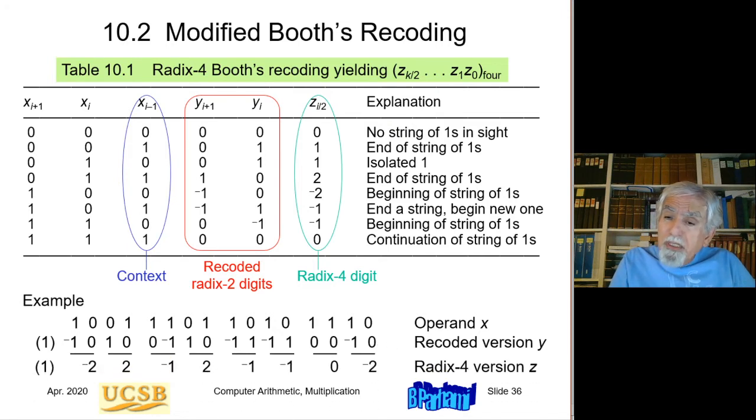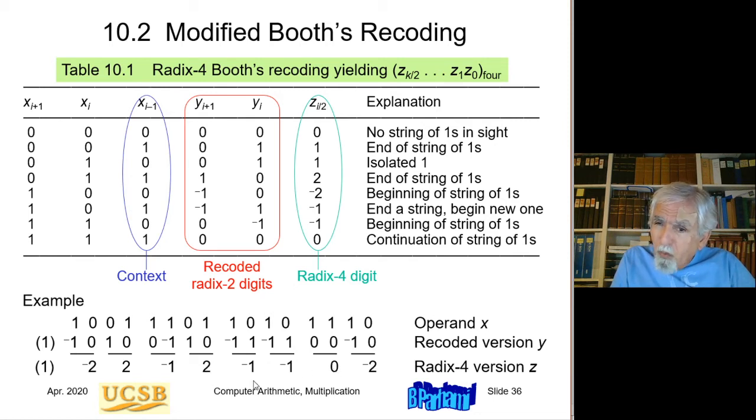The recoded version has these digits. -2, okay, -1, -1, 0 is -2, 0, 0 is 0, -1, 1, this is -2 plus 1, that's -1. It doesn't have any 3 or -3. And the reason is obvious, because the Booth recoded version of a binary number never has 2 1s in a row, and it never has 2 -1s in a row. And therefore, the multiples that I need to form are all simple multiples.